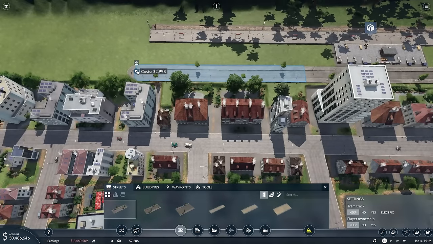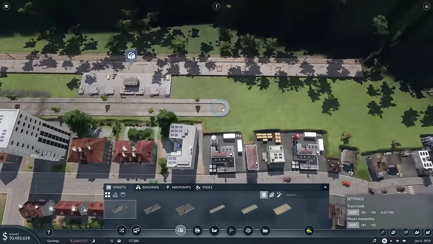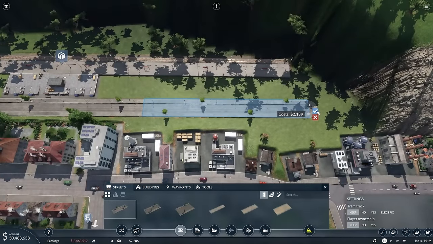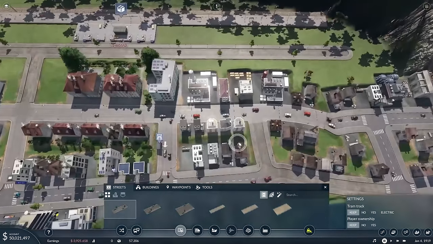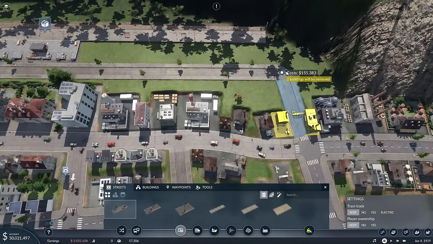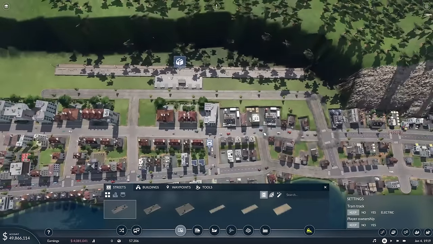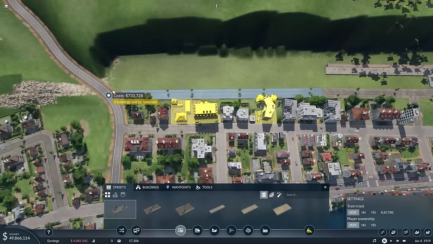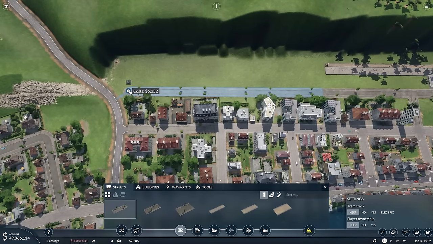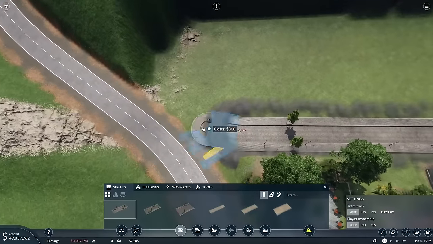Actually, let me make this go a little bit further down. And then that building's going to get oofed anyway, so it is what it is. But a connection there. I'll leave this to be the last connection. And I might as well go all the way down to here.